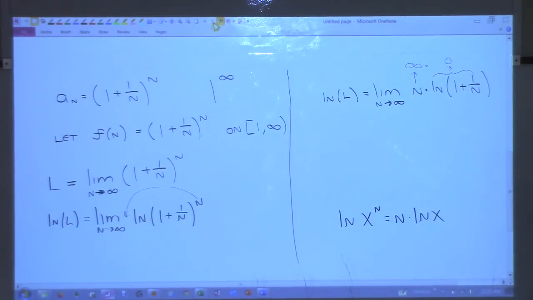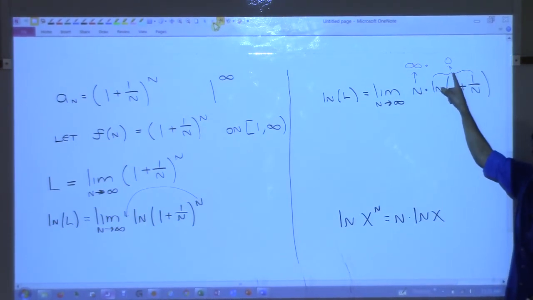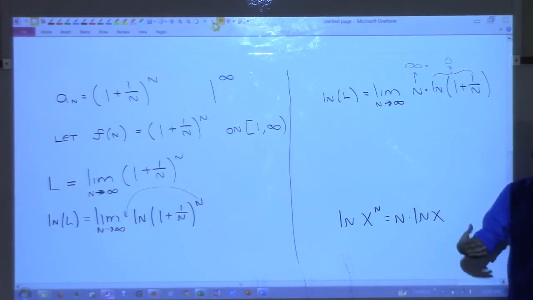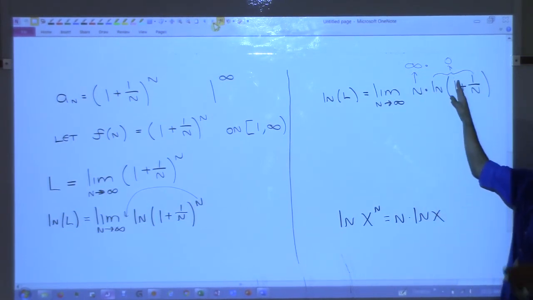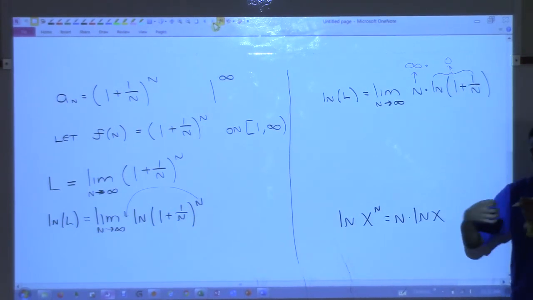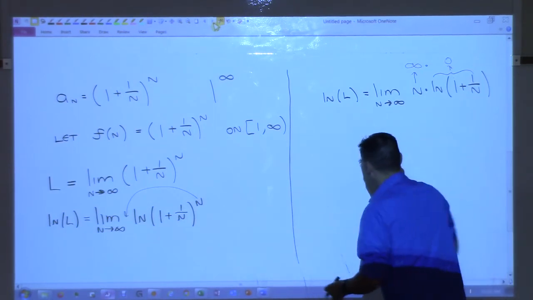Okay, so we have now something that's getting really big times something that's getting really small, right? This is still an indeterminate form. We still don't know the answer. Do not look at this as being infinity times 0 and anything times 0 is 0. That's not the way you look at this. These are limits. That's approaching infinity. That's approaching 0. There's like a tug of war, right? One wants to be big, one wants to be small. So now, the way we handle that, let's see.